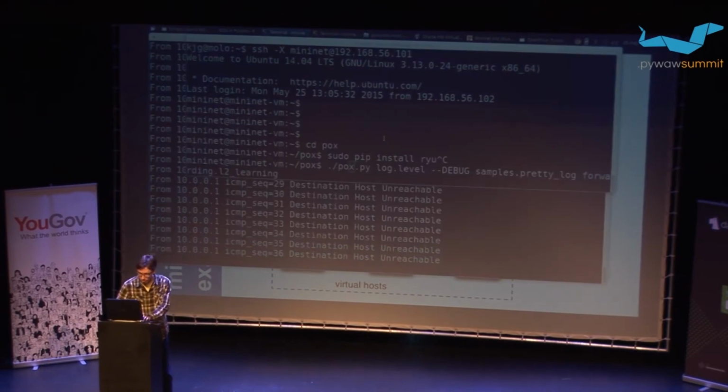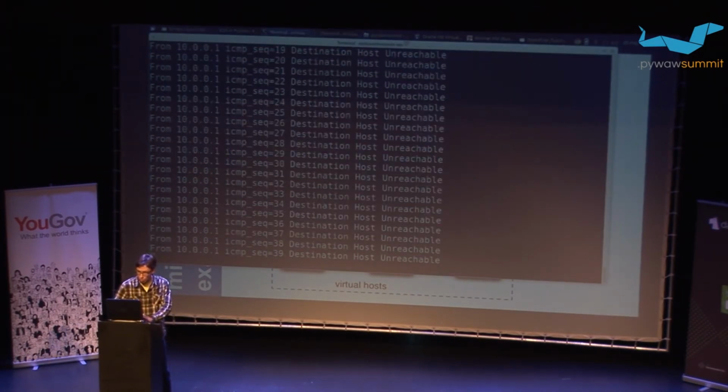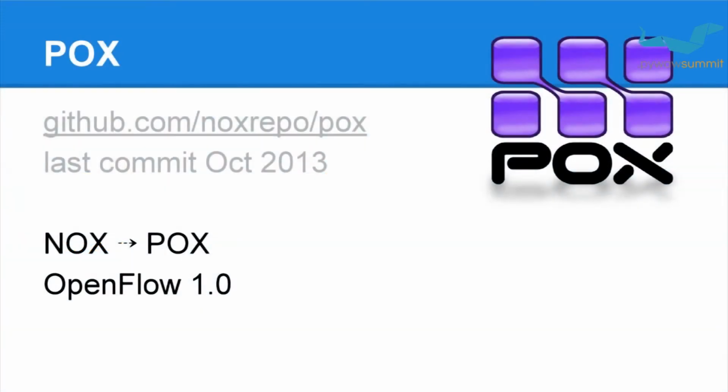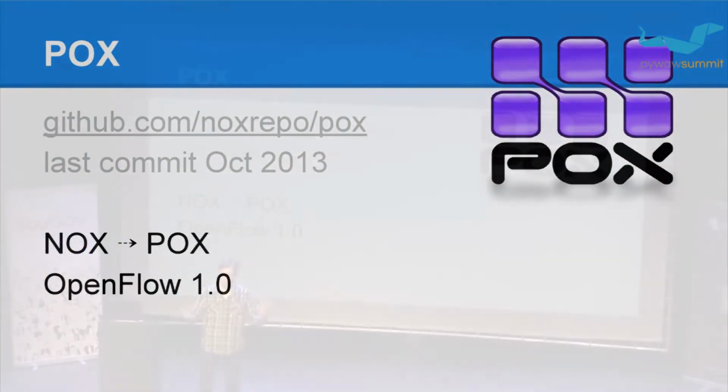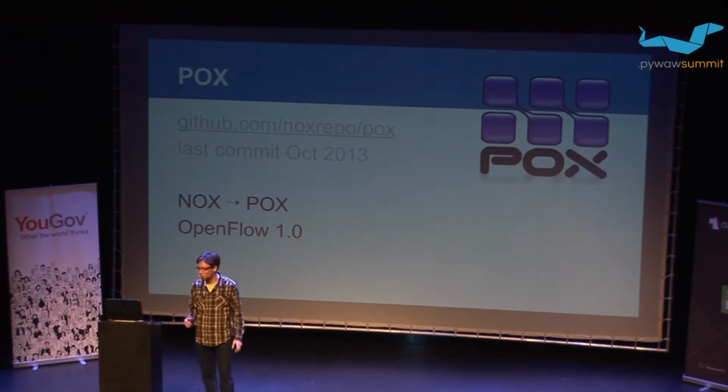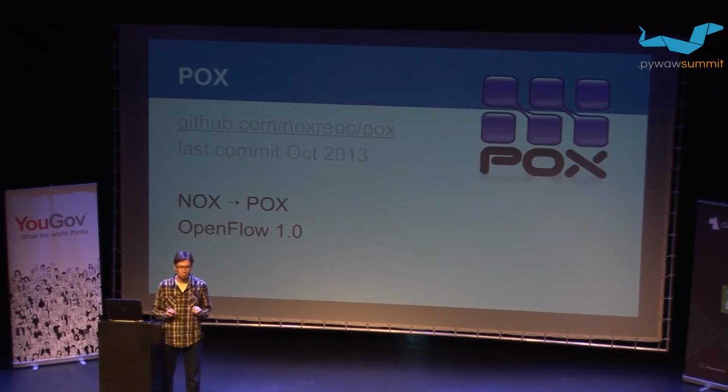Before starting it, let me just show you what the API of this magnificent thing, POX, is. So POX is a part of a bigger project, NOX. NOX was written in C, and POX is written in Python. It only supports OpenFlow version 1, so it's not really carrier grade, and it has not been developed for some time. However, it's very useful for simple things.